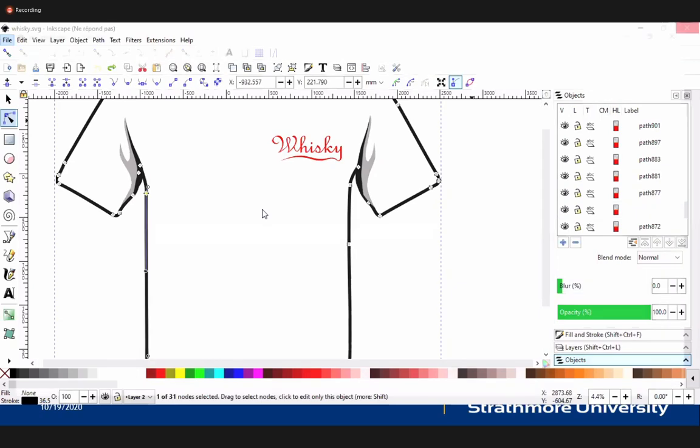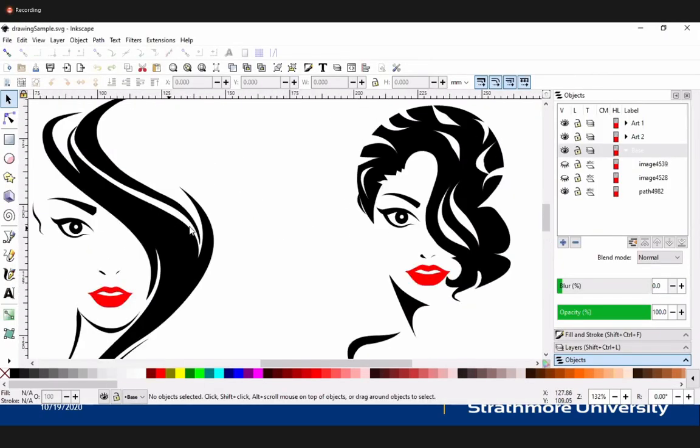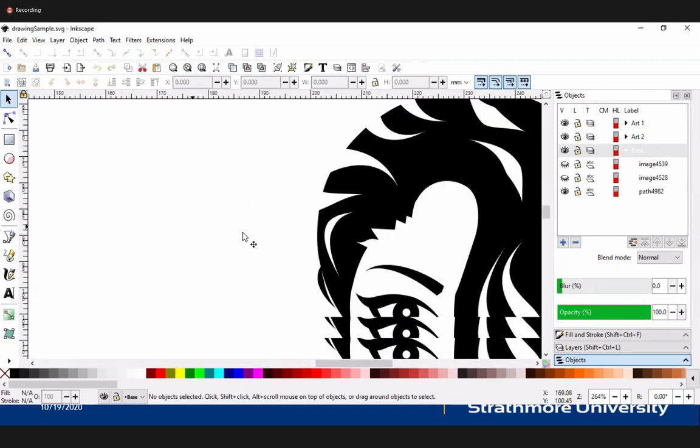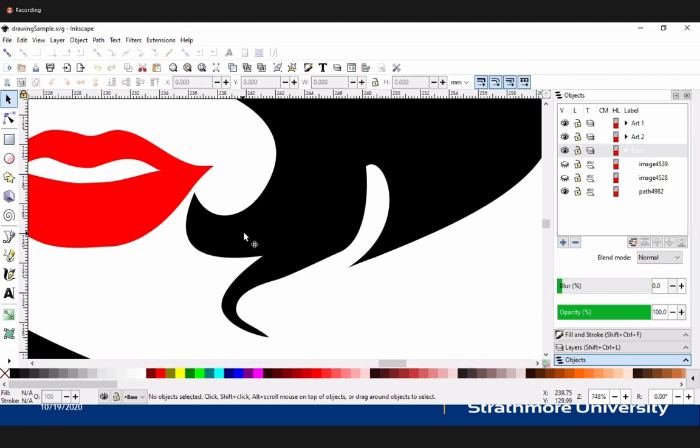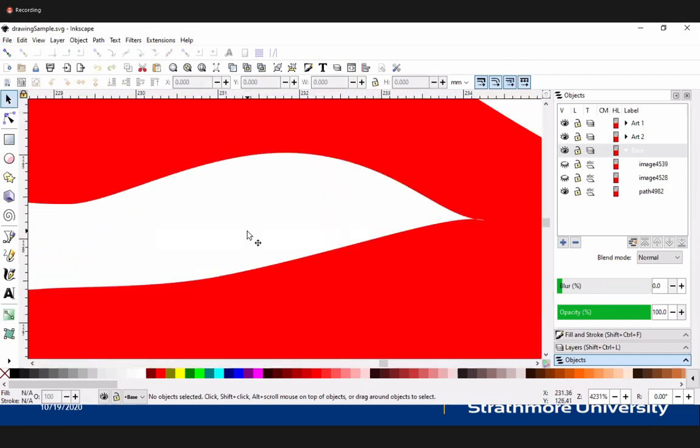I hope you remember this drawing. So you can resize and zoom, but your image will keep the same quality.